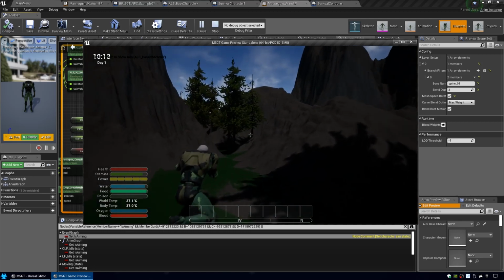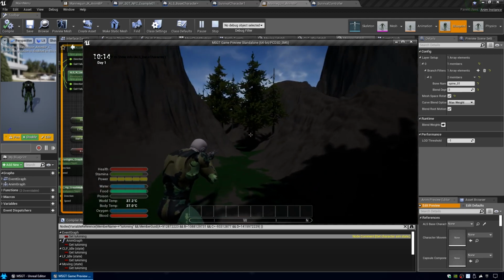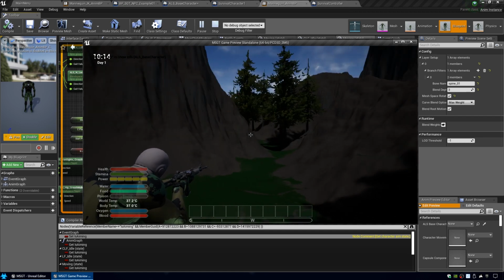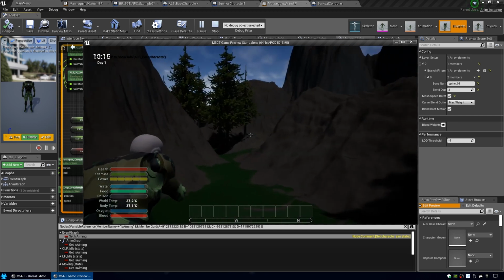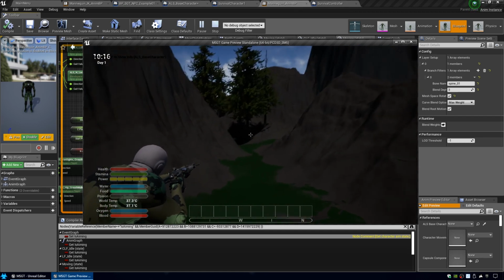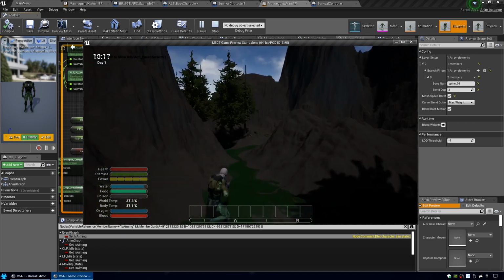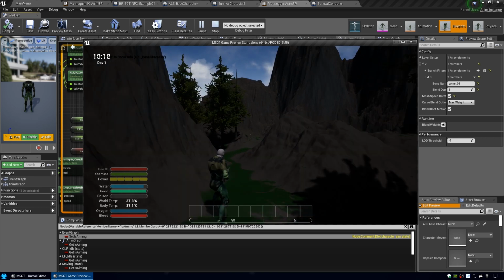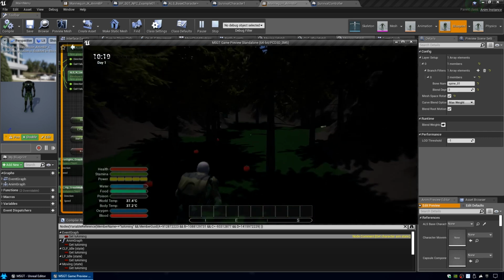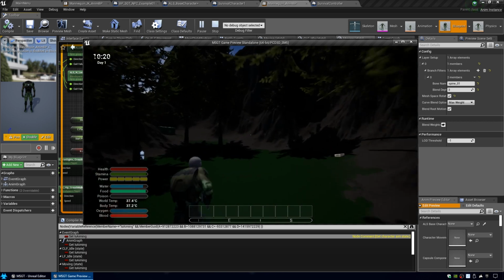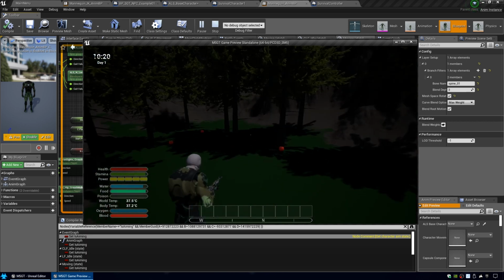But you do see that it is now actually aiming down. So when we were crouching before, it was aiming to the left. Now you can see it's actually aiming forward on both standing and crouching. So I think this is a good point. I think we've got most of the things working.